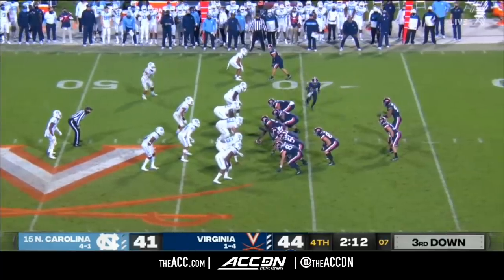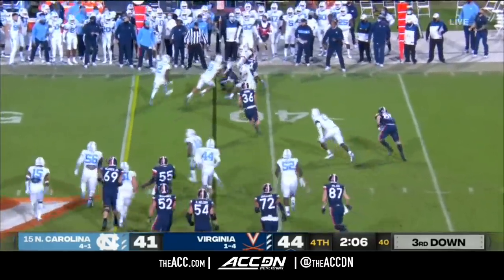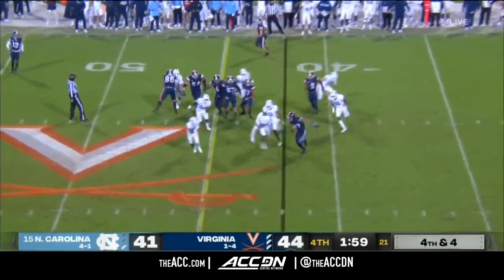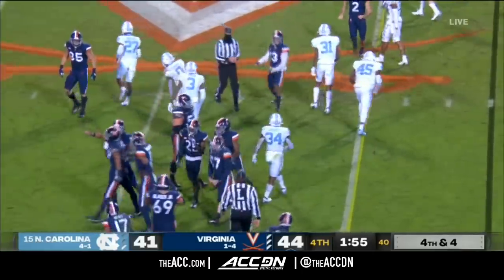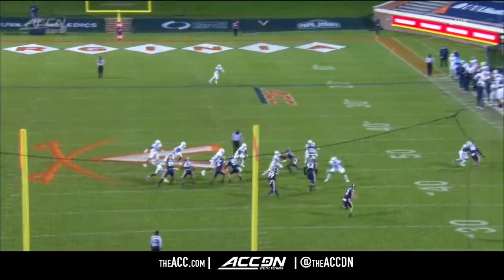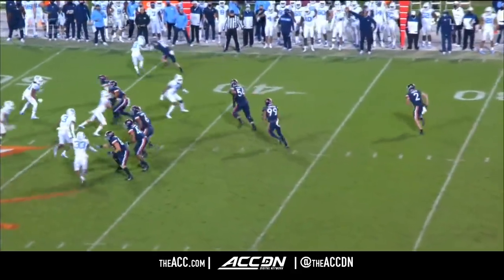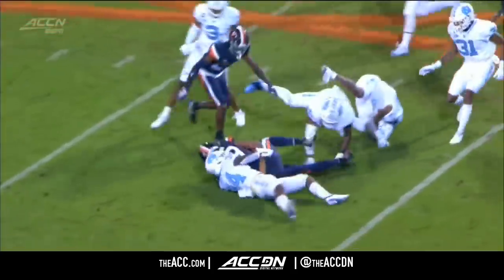Thompson takes the snap, going to try and bounce outside, Carolina giving chase. A snap to Thompson — little slip there but he stays on his feet still moving forward. Keaton Thompson with a spectacular play as he picks up the first down. This thing's designed to go to the right and he just decides on his own to bounce it back to the left. Bronco Mendenhall has talked a lot about Keaton Thompson playing because he's one of their best athletes — they want the ball in his hands because good things will happen.